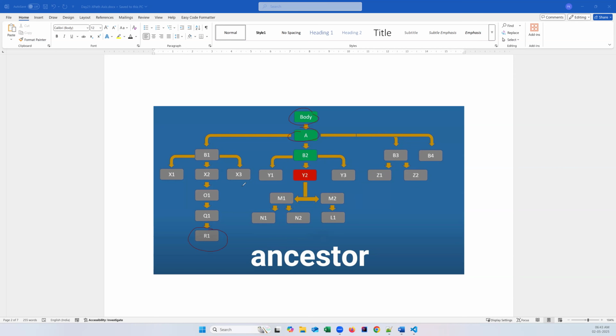What are the ancestors of R1? Q1, O1, X2, B1, A, and body. So these are all ancestors of R1. So ancestors are nothing but the parent and grandparent and all other nodes above; they all come under the ancestors.